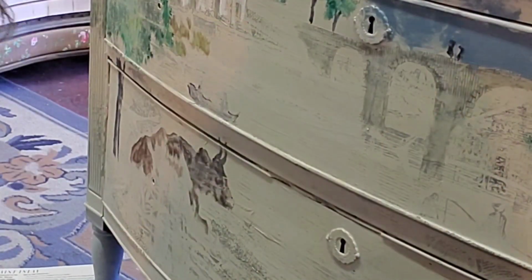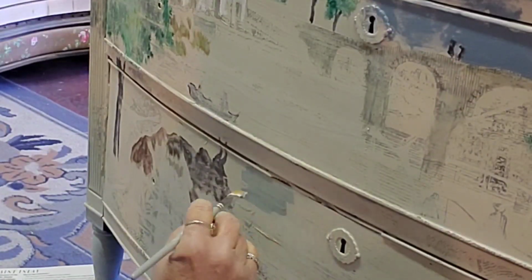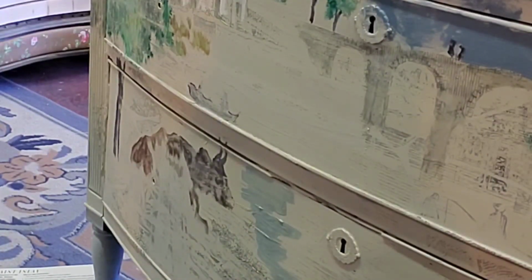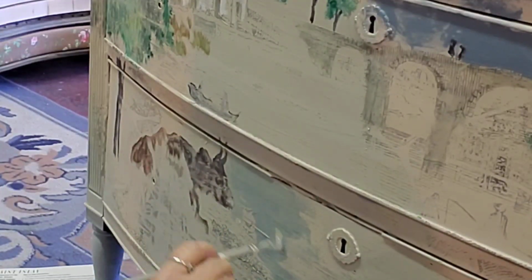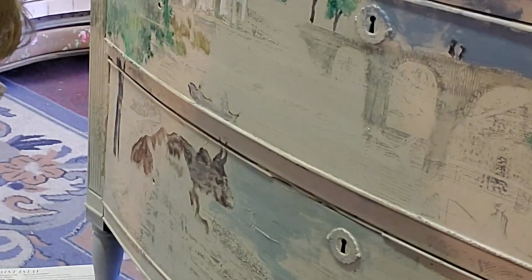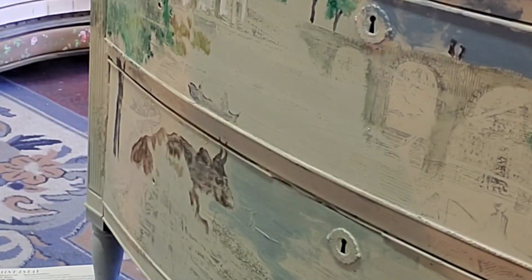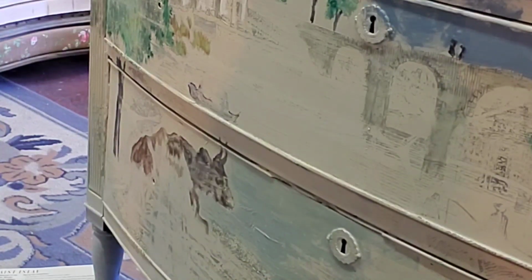Next, I take some holy guacamole and vintage duck egg and work on the water part. You know how sometimes water has a greenish look to it, especially when it's in a wooded area. So I kind of want to make sure that I get that greenish look rather than just going for blue for the water. So I kind of work with the water and I blend those two together to get that look I'm going for.